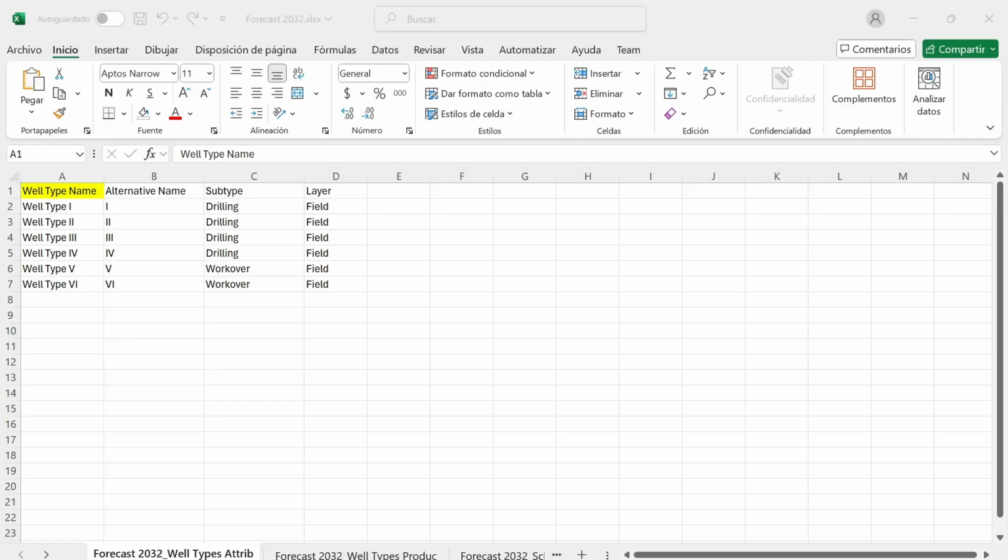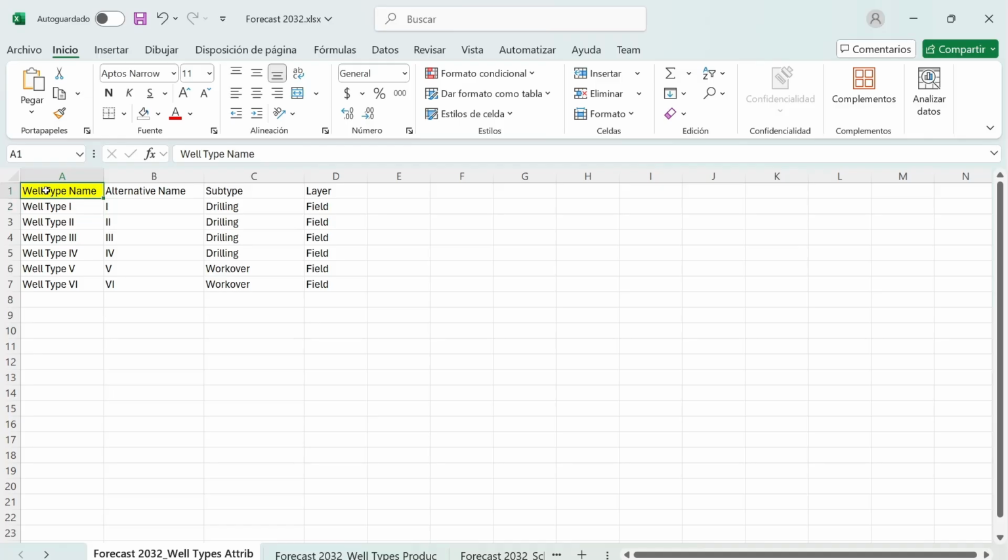Now that we understand which are the basic elements that define a forecast exercise in Sahara, what are exercises and what are alternatives, we are now going to discuss how the information has to be prepared, how it has to be organized for it to be understood by Sahara. First, we are going to have this table over here. We are going to divide the information into three different tables. This is the first one.